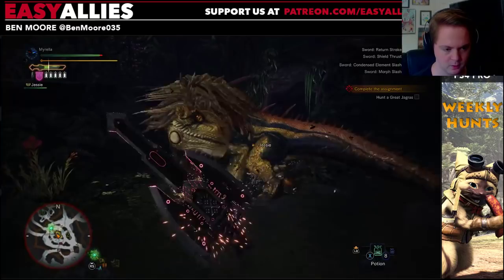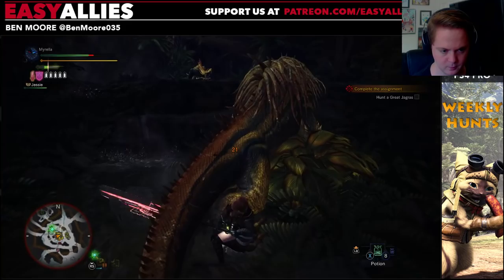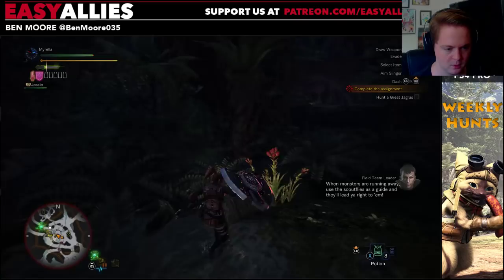Alright. Let's see if we can hit it. No, we messed it up. We got the charge, though. We hit him a little bit with that. The scout flies as a guide and will lead you right to him. But he ran away.